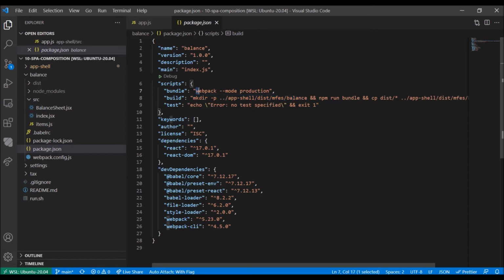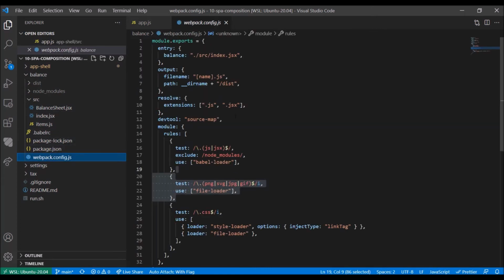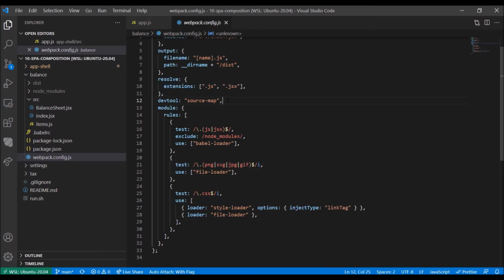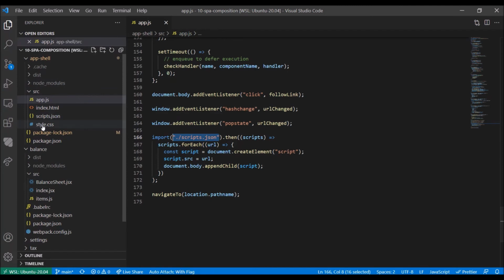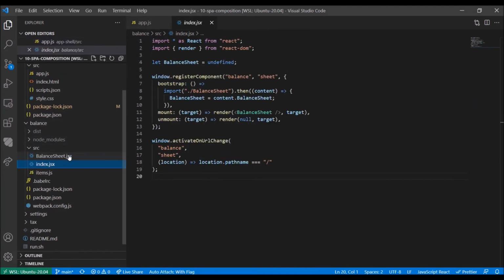Right, and for the micro frontends we usually use Webpack here, just to see that also the choice of bundler is pretty much free. If you look at the Webpack config, it's fairly straightforward: one entry point, defining the output, standard resolve. That's only needed now if we also have JSX in here, otherwise we don't need it. Source maps, and then some rules to properly include assets, style sheets, and so on. Right, and that's about it.